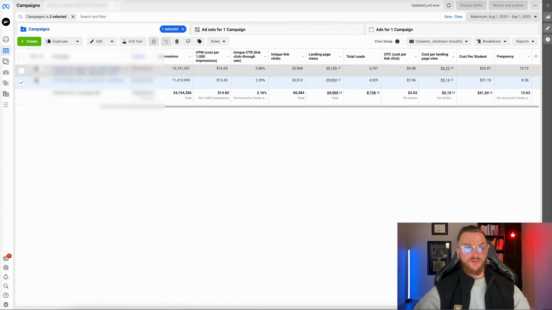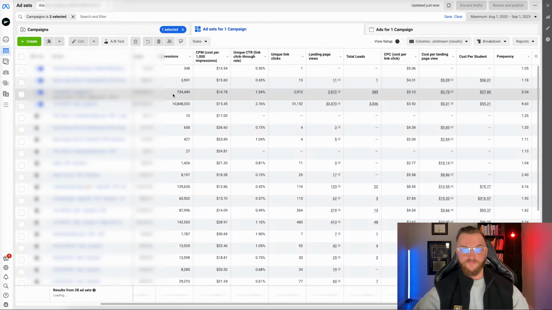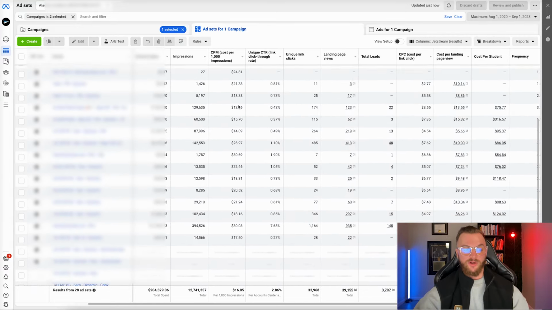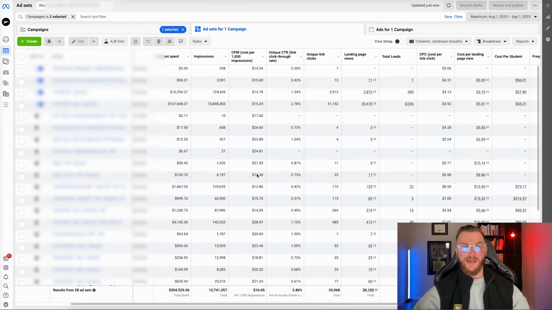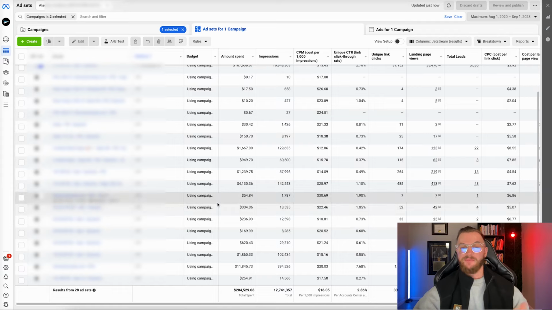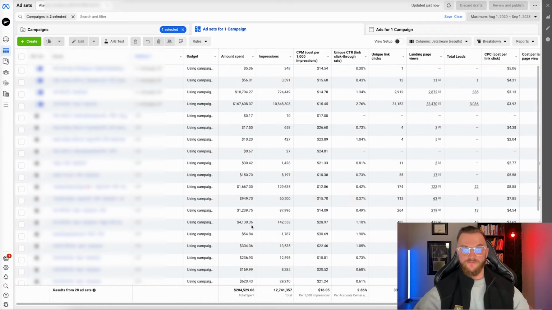Now let's look at the other campaign here. We can see this is the other campaign that we spent $204,000 on, and it follows a similar principle. So this one was just slightly a different offer here, but we were testing a ton of different ad units. And this was actually the main testing campaign that we had for a long time here, where we were using some dynamic ads to split test some different creatives. So let's break down here one of these ad sets for you and show you exactly what we did here.